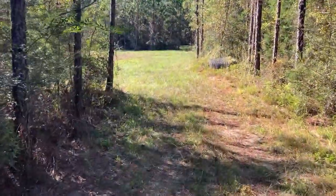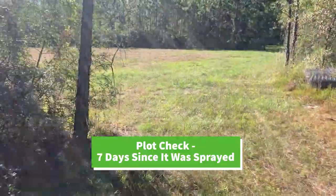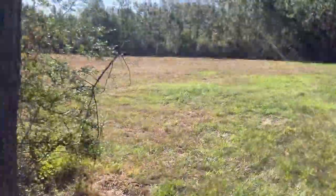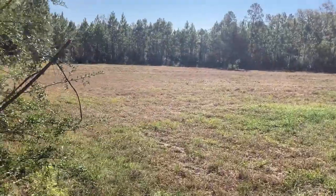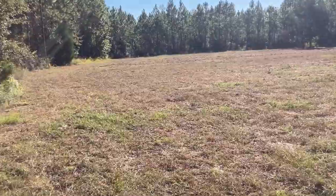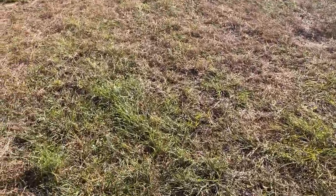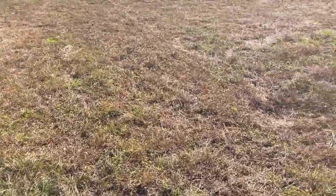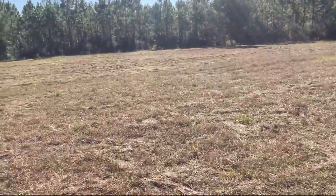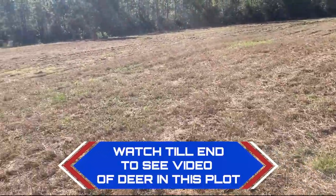All right, I see greenery, but I didn't spray this into the plot. I'm starting to see yellow and brown. No deer out here. It looks like things are burning off a little bit. The Bahia obviously doesn't care about gly too much, but you can definitely see yellowing from where I sprayed last week. I could till this and plant today.